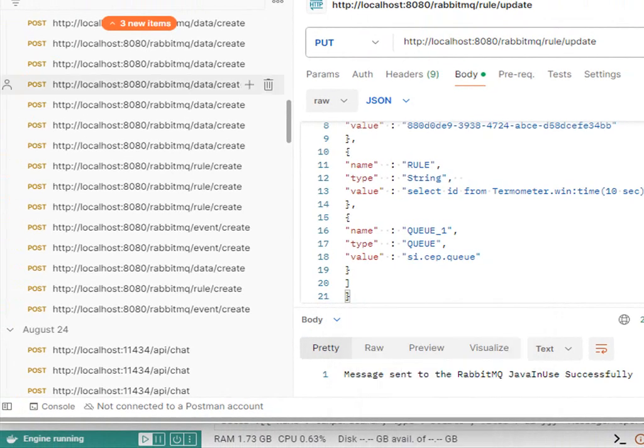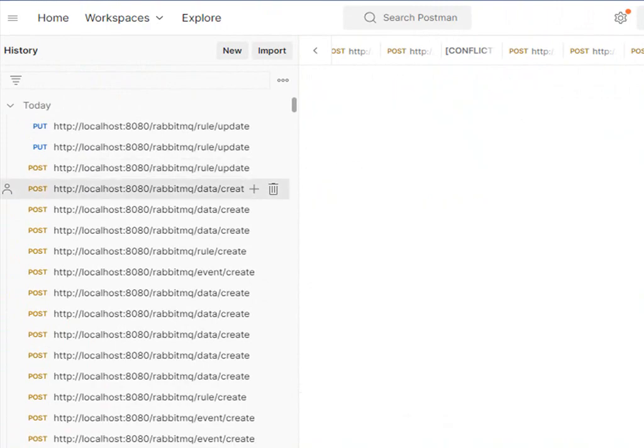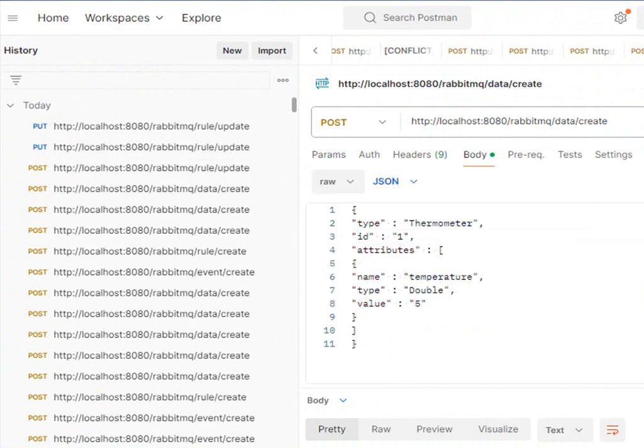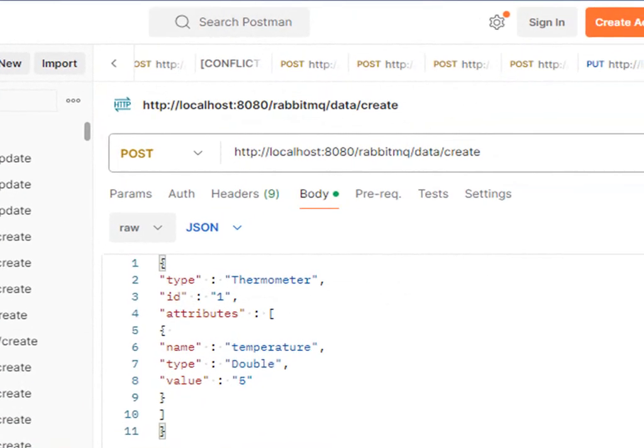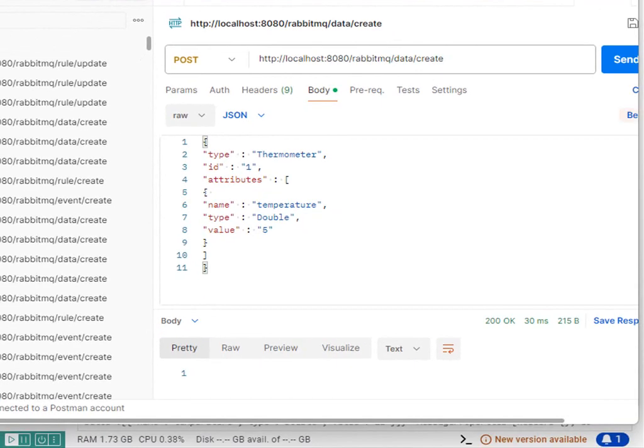If you return there and send new data, the data as before just to check it out, it will no longer return the thermometer, the temperature, but it will return the ID.